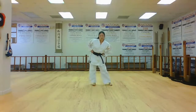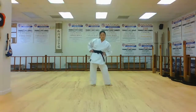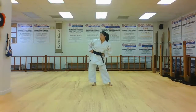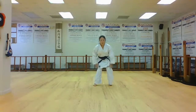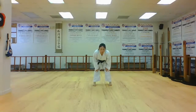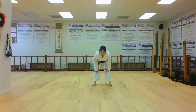Hips around in a circle. Big circle. Go the other way. Good. Switch again. Other way. Knees around. Other direction. One more time. Out. In. Bend. And push back. Just a little bit.